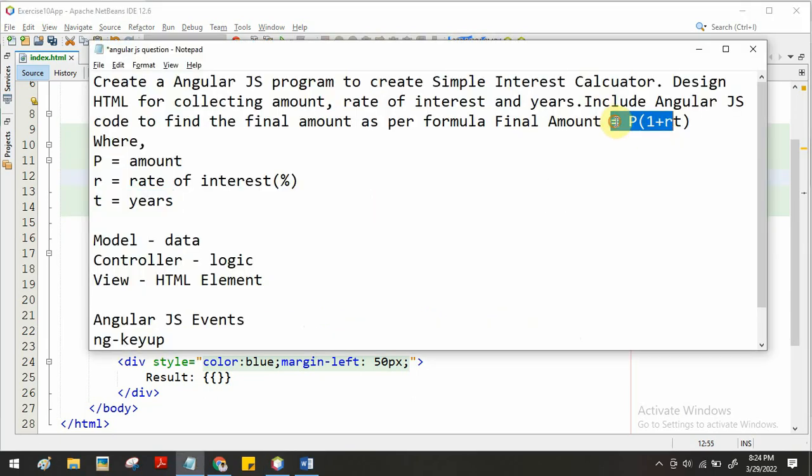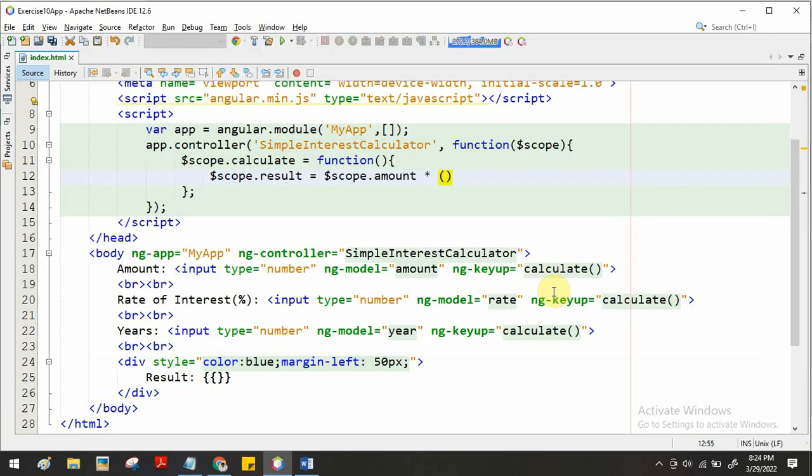Then you have to use one bracket. I'm going to implement this formula, 1 plus RT. R is the rate, so again you put one more bracket. Rate you cannot use directly.